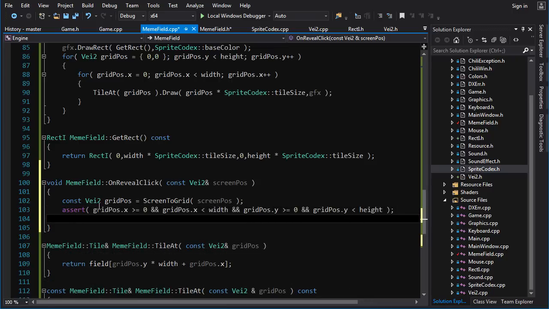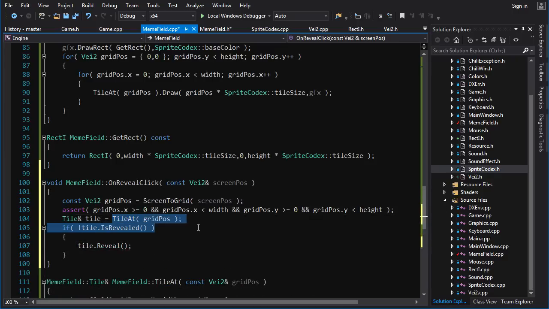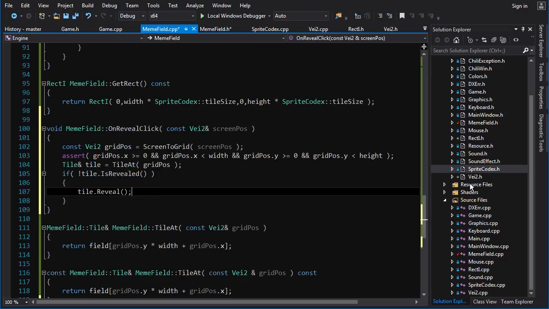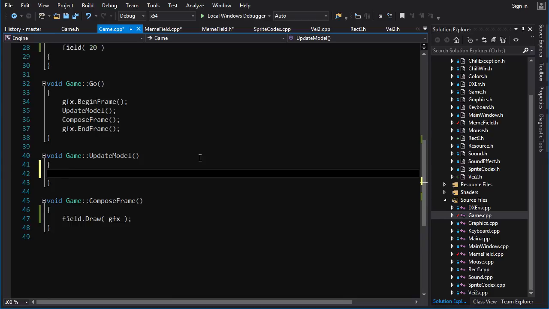So we'll make sure our grid coordinate is actually within our grid, and then we will attempt to do the reveal click. So we use tileAt to get a reference to the tile, and then we check to see if it's revealed, and if it's not revealed, we reveal it. Fairly simple. Then in game.cpp, we're going to check to see if the left mouse button is being pressed, and if so, then we're going to send that message to the field.